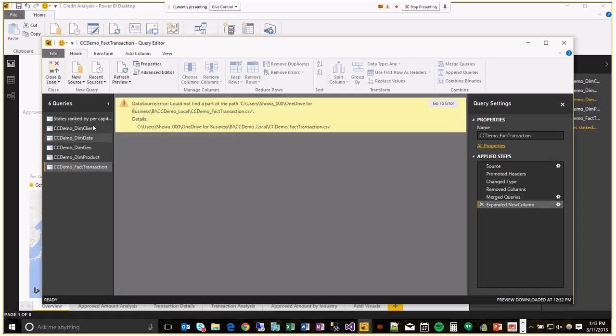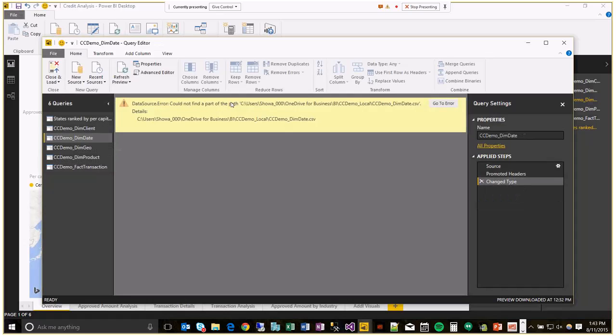Oh, looks like because I don't have access to those files on my USB drive, I can't show you these. My apologies, but I'm running this off of Gary's desktop here. But you can transform those in a very Excel-like manner, so you can right-click on fields, remove them. You can filter out fields by an Excel greater-than value. So your transformation process within Power BI is very easy to use.